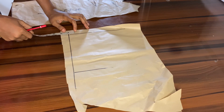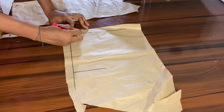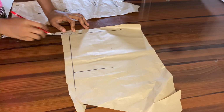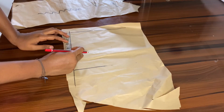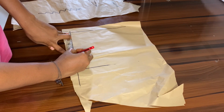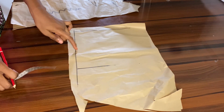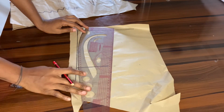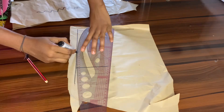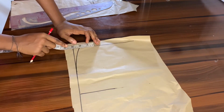So now, on this front line, the one away from you, I'll call that my center front. I measured 3/4 of an inch. And on the horizontal line, I measured half of the neck measurement plus half. So if I got 3.5 plus half, that will make it 4. So I marked that in the middle. So now from that point to the 3/4 inch on top, I'm blending that with a smooth curve.